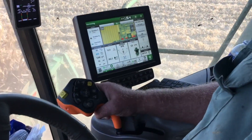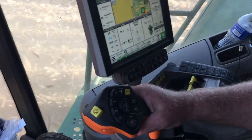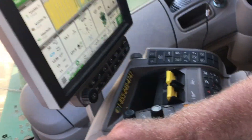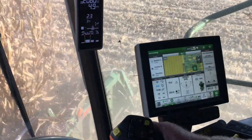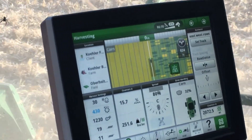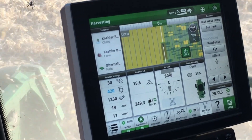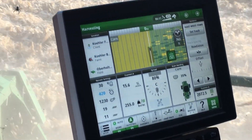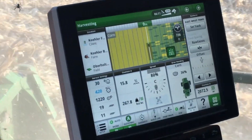Here are all the controls on the inside of the combine. You can see there's obviously a lot of stuff you've got to learn how to run in here. Some of the cool stuff about the combine — just the screen itself — all of the adjustments and settings. Just a few years ago, we were making some adjustments where you had to get outside the combine, get underneath it, open up the side panels, adjust screens — and all that can now be controlled with the touch of a button.